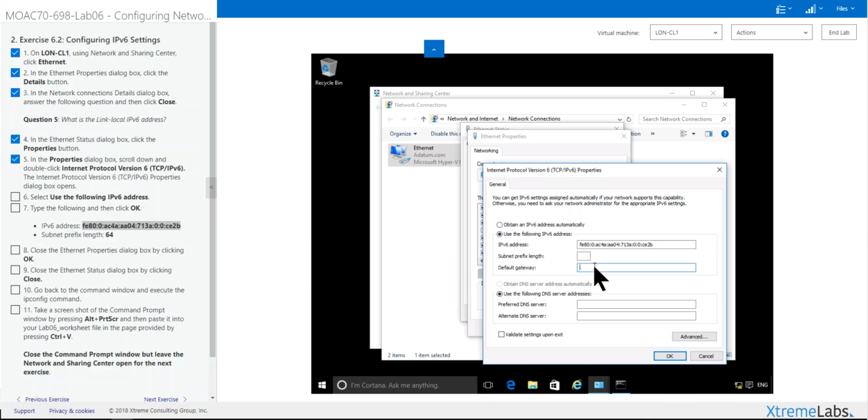What I prefer to do, if you just click down to here and type 64, if you click in here, it automatically fills out to 64, which is the default value of most of these IPv6 addresses. Notice we don't put a default gateway in here. I'm going to leave that for class and go over why we don't, or you can go look it up. No DNS server, we're going to let it figure that out on its own. I'll go over that in class too, at least a little bit. Close.